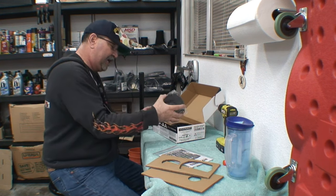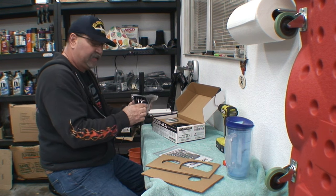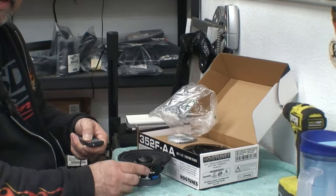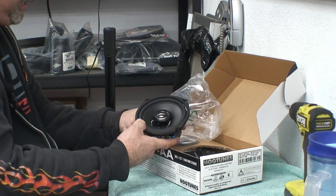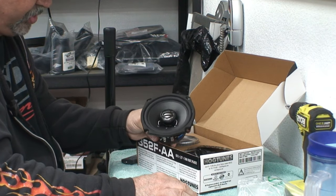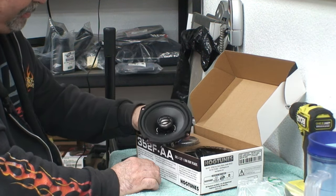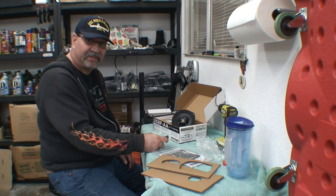Let's take a look at them. Looks like they are plug and play. These are the five-and-a-quarter inch. These will fit exactly where the stock speakers are — so there won't be any issues with the mounting. These are pretty nice — pretty heavy, the magnets are pretty decent. I think I'll be really happy with these. They look cool. Let's get them on and find out what this stereo can really do.